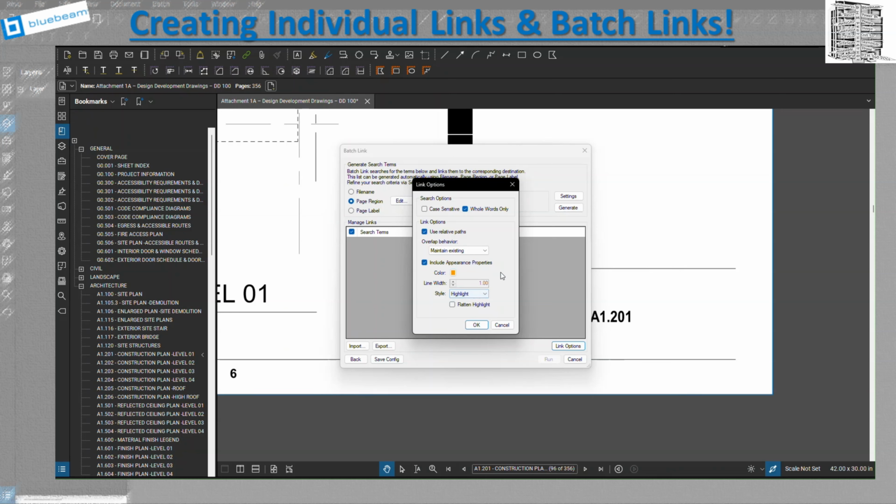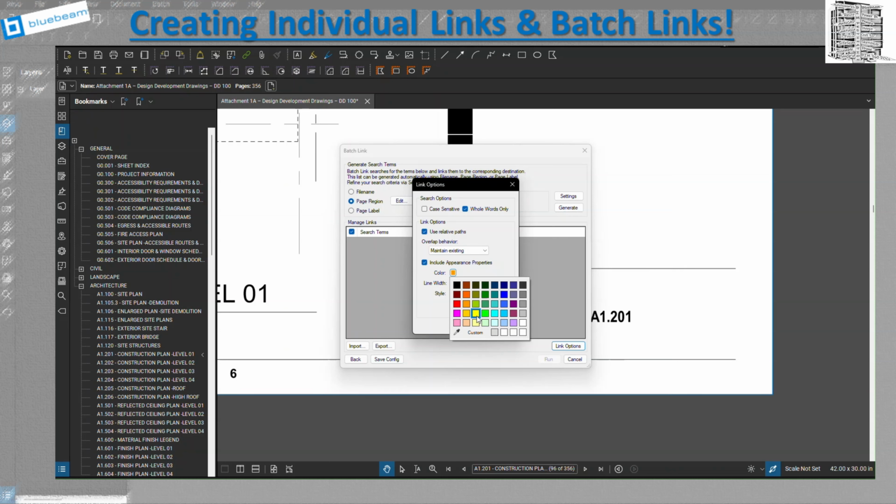So let's say I want to do highlight. If you want to flatten the highlight, it will do that, so you won't be able to move it. It creates it and then flattens it, or you can flatten all the markups at the end when you're done. It's up to you.